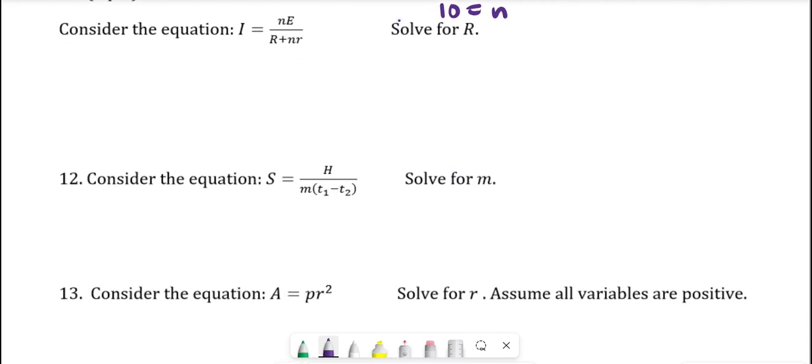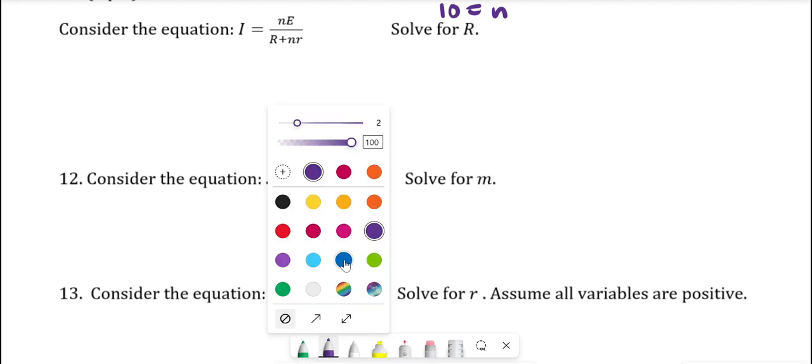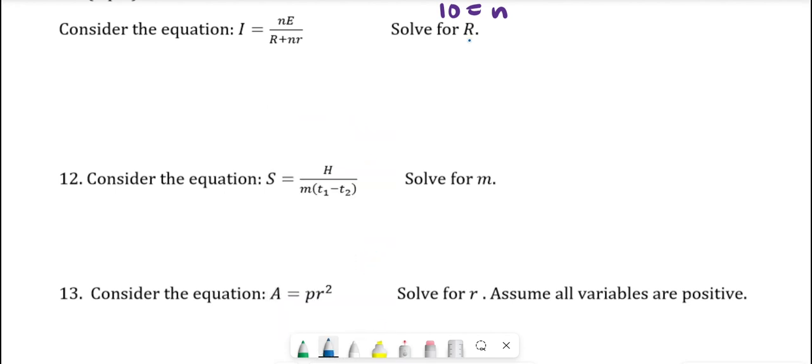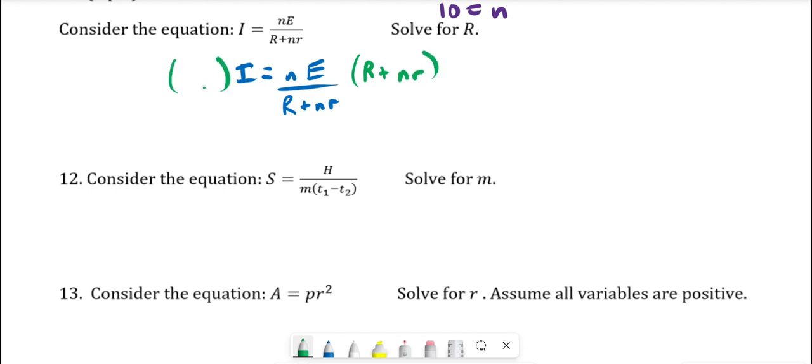Okay, here we have some literal equations that we're going to want to solve for. The main idea here is that we're going to want to solve for variables that might be in the denominator or hidden behind a power. Let's see how we do that. So the first thing that we want to do, if we notice that we have a fraction and our variable is sort of tucked away in the bottom, is we want to multiply on both sides by that denominator. If I do that, it has the effect of killing the fractions that are involved, and instead just leaving us some terms that have multiplication only in them. That is to say, these cancel, and we wind up with r plus nr times I is equal to ne.